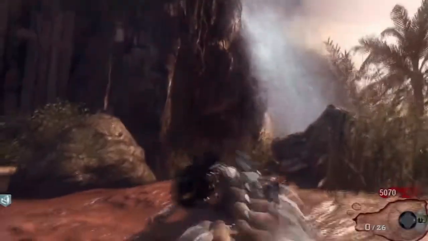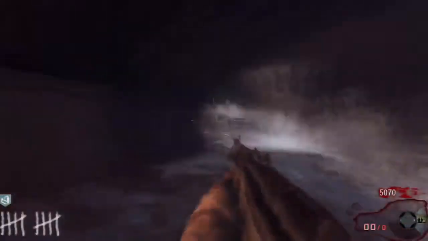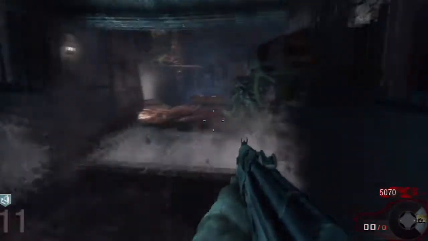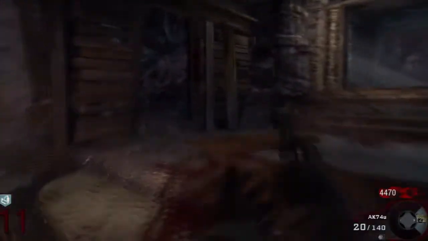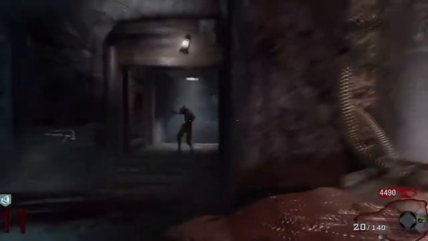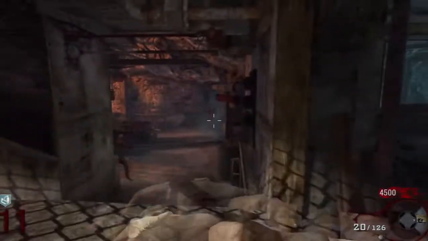Hopefully this knife kills him. That would have been hilarious if I went down right there. But yeah, I still don't have Juggernaut. I don't know why I don't have Juggernaut at this point. I could have gotten it easily. Spend 600 there, rebuild this window. Not exactly too sure what I'm doing here. Got this little dude rushing me, and I clearly missed the head there, so I didn't even kill him. He's free to go.